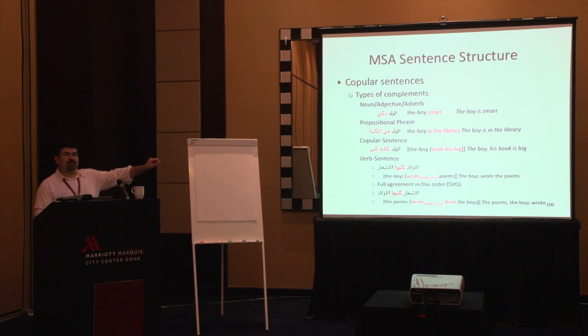And this is needed to explain the difference in the behavior of the agreement. In this particular order, you get full agreement with the semantic subject, not the syntactic subject here, that's the boys in this case. And also to explain the fact that the topic that appears before may not necessarily be the subject. So you can have "the poem wrote them, the boys". In this case, the first thing is not the subject, it's just a topic followed by a complement that happens to be a verbal sentence. So this is nothing special. This is what is taught to kids, and some of it doesn't exist in the dialects. It behaves differently in the dialects.